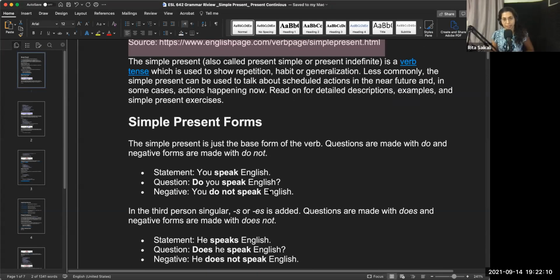So what is repetition? Repetition is something that repeats. It's something that we do over and over and over again. For example, I go to the gym every day. This is something that repeats every day. I travel for work every month. That's something that repeats every month. I eat breakfast with my family every Tuesday. That is something that repeats every Tuesday. Okay, so that's repetition.